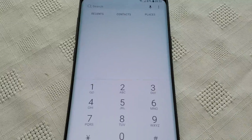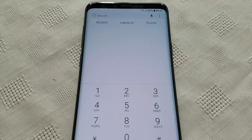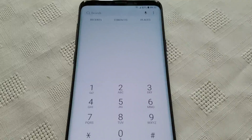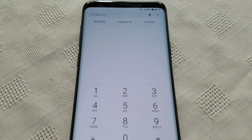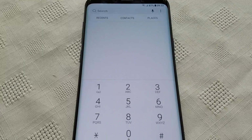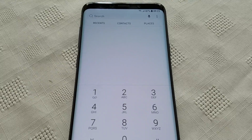I highly recommend trying out these codes just to make sure that you do have a genuine S9 Plus if you bought it from some random website or if you purchased it from somebody on the street. Just make sure you try these codes, and if they work, I'm pretty sure you've got the real S9 Plus.